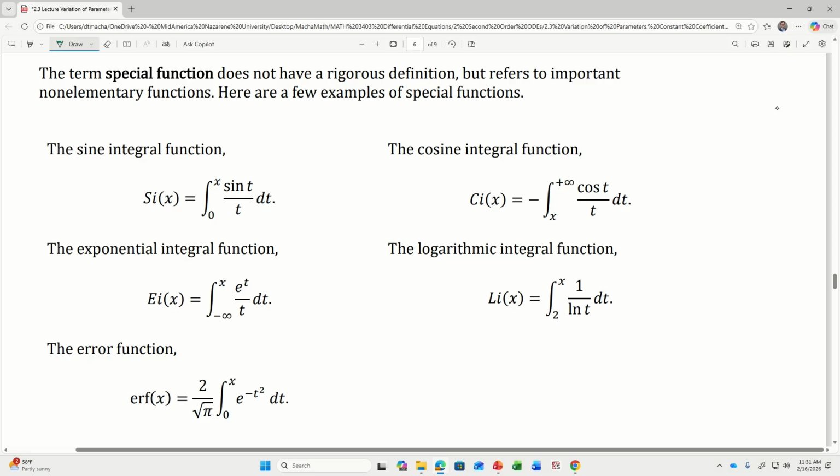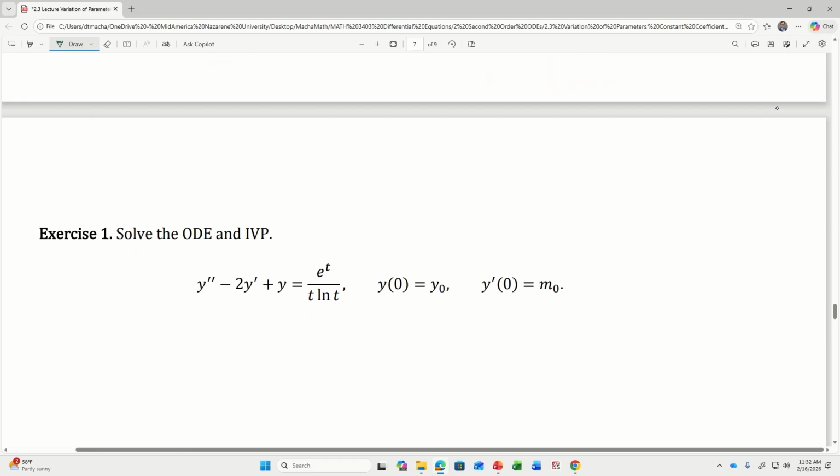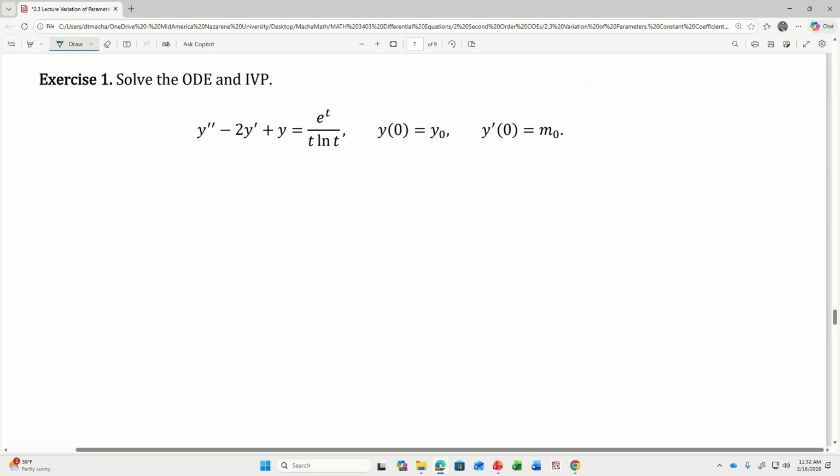Every one of us, I bet, could sit down and write a Maclaurin series for sine of t over t. We could write a power series expression for this, but it's just not an elementary function. And there are some other ones like 1 over logarithm, you can't take an antiderivative of this, and e to the t squared, you can't take an antiderivative of that. So just be aware, because with differential equations, a lot of the solutions, in fact probably the majority of the solutions to the majority of differential equations, are non-elementary functions. I'll show you an example of what I want you to do if you run into this on a test or your homework or whatever.